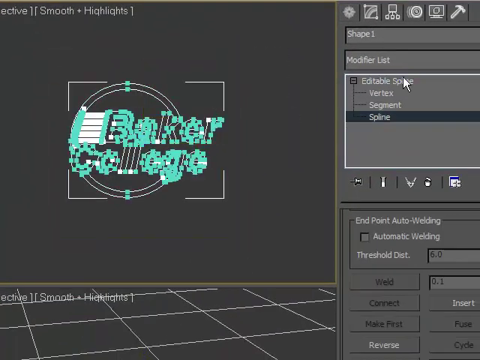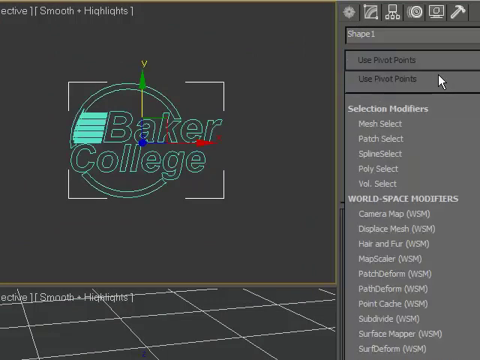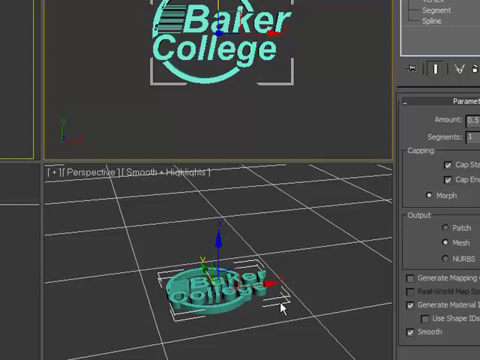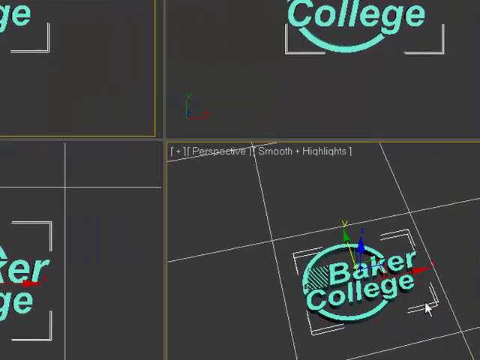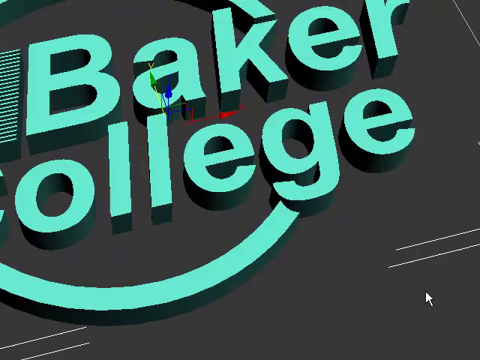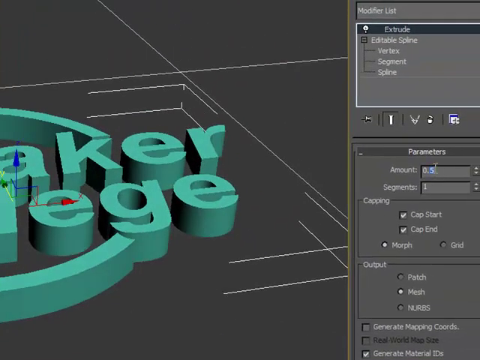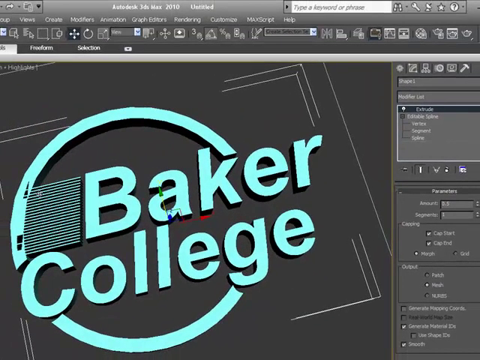And if we go back and do another extrude modifier, we can see where we're at. It only has a thickness of 0.5 inches, and that already looks too thick. And we notice we've got some issues with the logo in there.